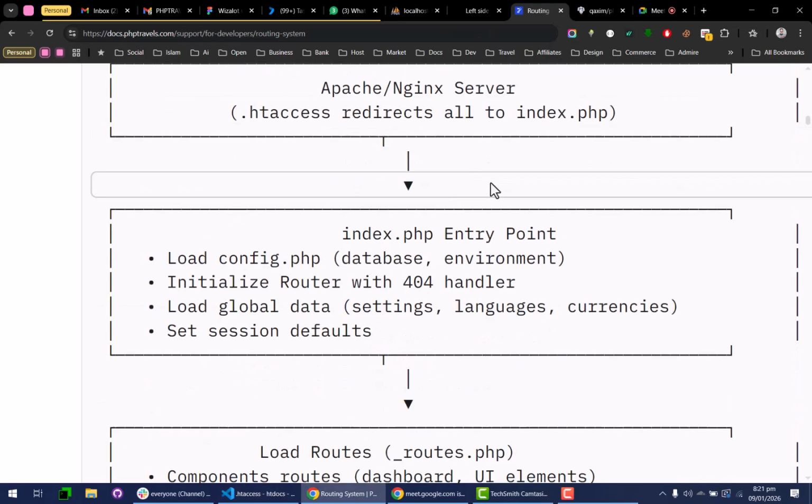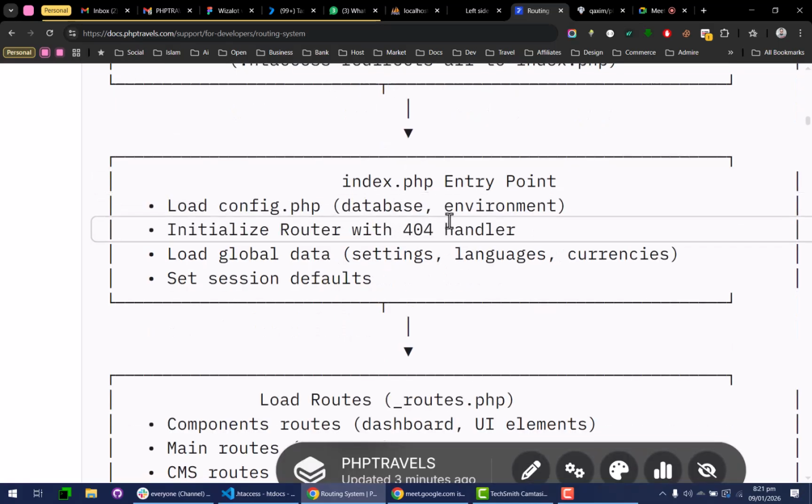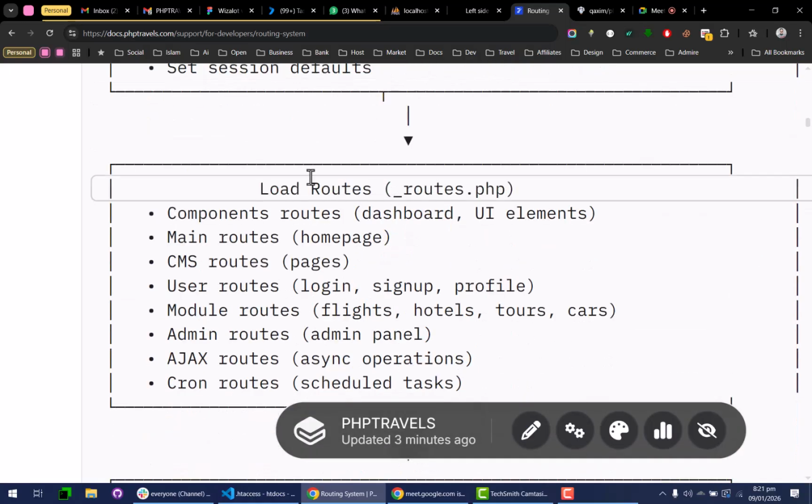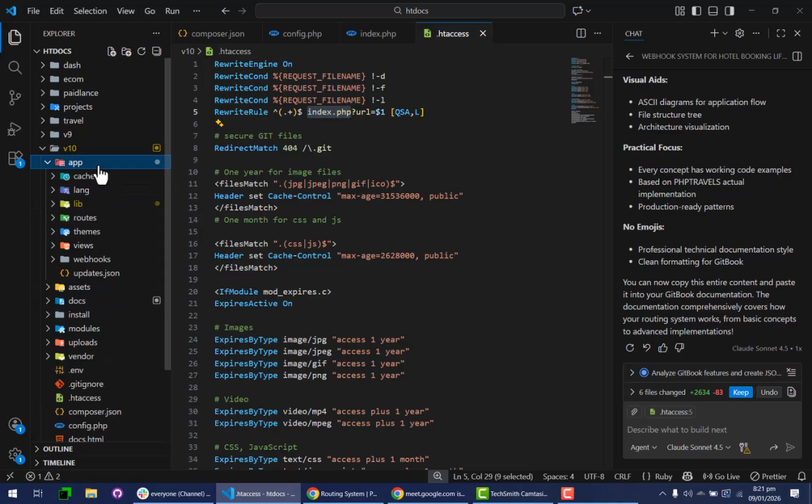And what does the application do? It reads from the system, it reads from the database, it reads from all the handlers, all the information, and then returns to the user. And also we are using a main file, which is _routes.php. I hope we are not going to change this structure, because if it changed, then many things are going to be disturbed in the platform. You can follow the same pattern in our system.